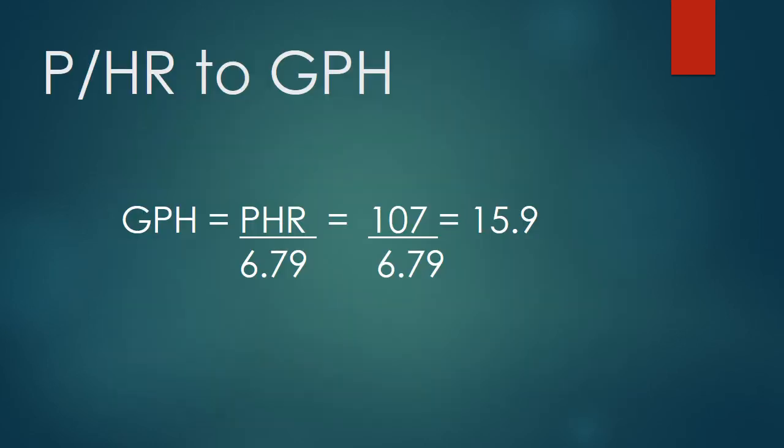We now need to go from pounds per hour to gallons per hour. 1 gallon of Jet A weighs 6.79 pounds. So it's pretty simple. Gallons per hour equals pounds per hour divided by 6.79. We take our 107, divide that out. That's where that 15.9 gallons per hour red line limit came from on that gauge. So that's the end of the description of that one.